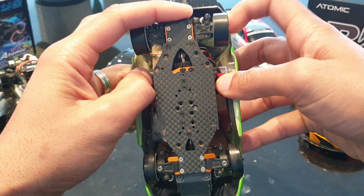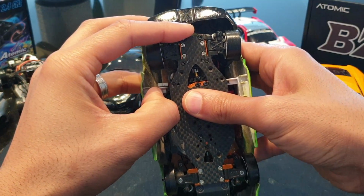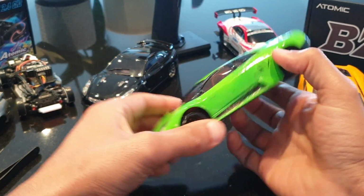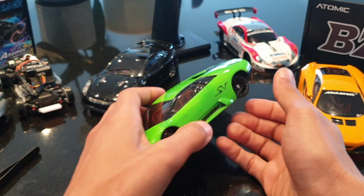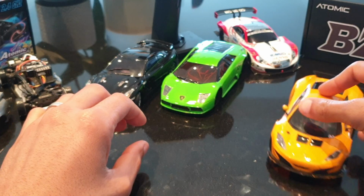Okay, so that's the SZ. Right, and you can see that had the Fly Sky receiver there, no buff MB4.